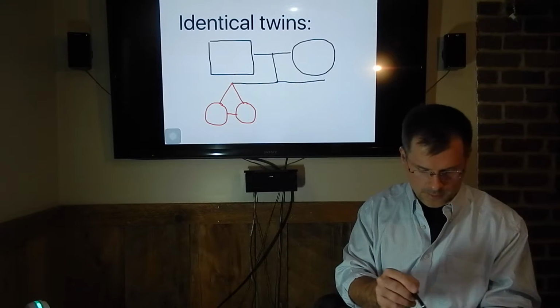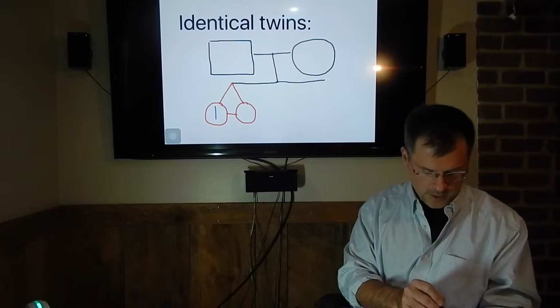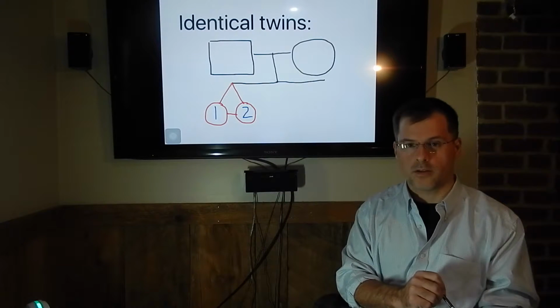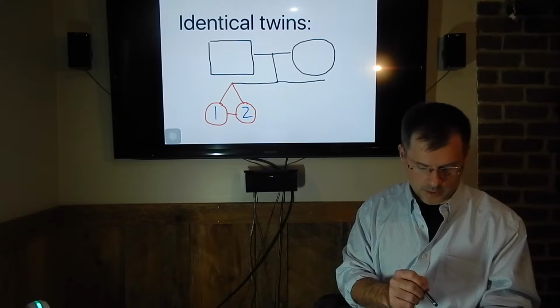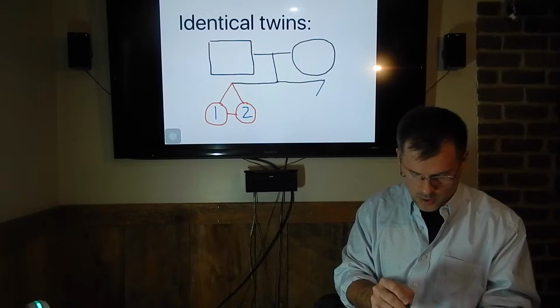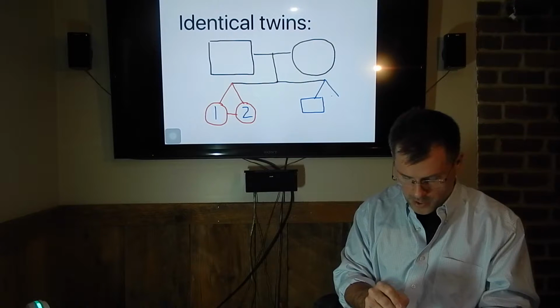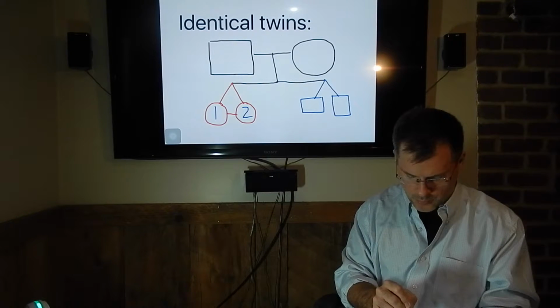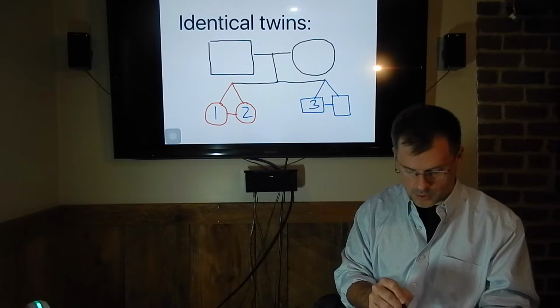Again, the order from left to right is the oldest twin is shown on the far left, and the younger of the two twins is shown on the right, forever to be 3 minutes younger than the oldest. Remember, we could also have male identical twins. We'll show that the same way with boxes instead of the circles because they're boys. We're going to connect them with a similar line, and this would be the third oldest child, and this would be the youngest child.